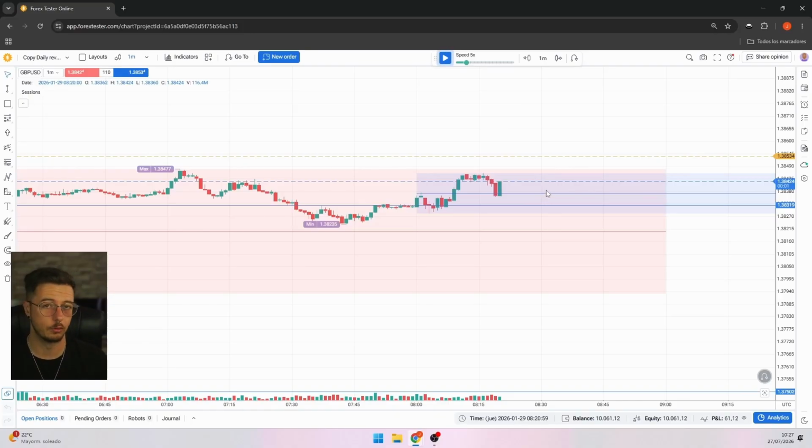More normally in the euro dollar, if we've got a good account, we'll be looking at zero spread most of the time, because we pay commissions when we open a trade. Most of the time the standard is we pay $6 for one lot size. We're going to understand what lot size is in future videos, but basically we pay commissions to not have a spread. Then we have other types of accounts where this commission is included inside the spread, so we don't have to pay it. And the spread is the way that the broker makes money, because it takes a small commission inside the spread on every trade you take.